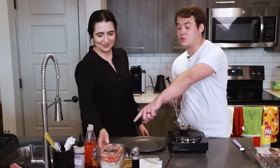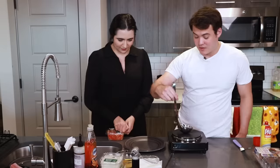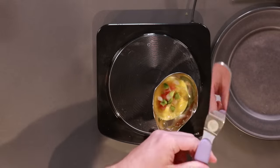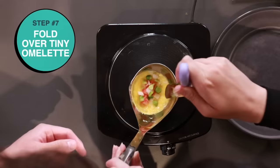All right, so what we're gonna do is we're gonna use the tomatoes and the onions and the green peppers, and you're gonna put them in as the fillings. Not too many, not too much, right? And then we're gonna take our Rosanna Pancino frosting spreader, and we're gonna fold it over in here. Fold it? Yeah. What the heck? That's it.